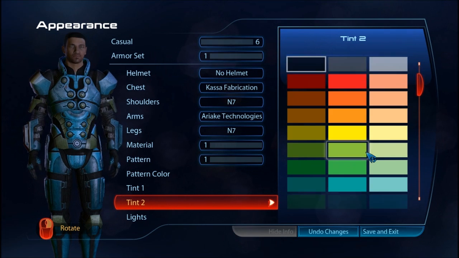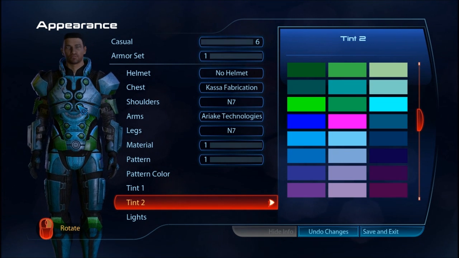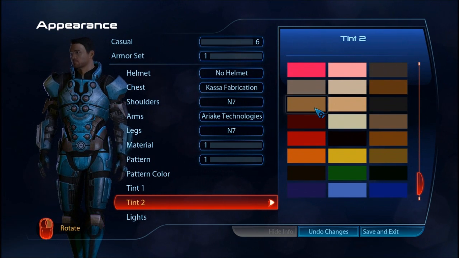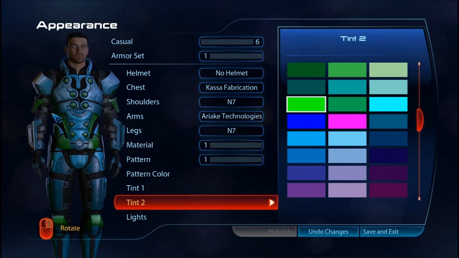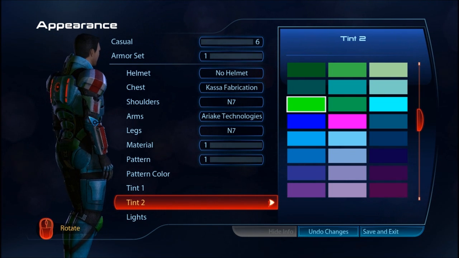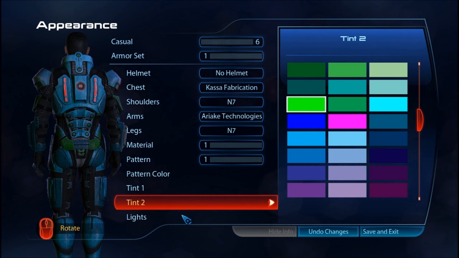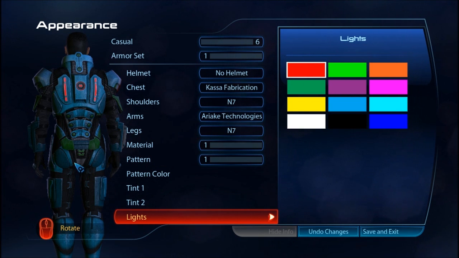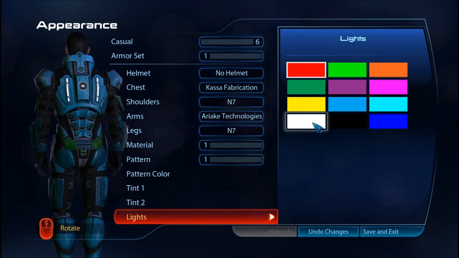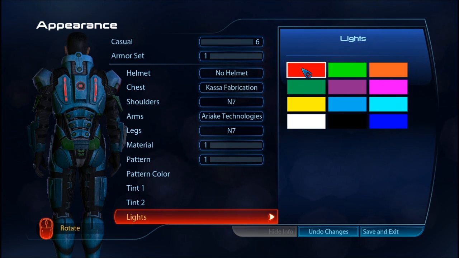And then tint 2, we will go with a green for these little circle thingies here, to match his eyes. Just because that's kind of cool. I'm going to keep the pattern color, the red, for the N7 designation thing along the arm. And then lights, we can actually change the color of the lights, which is kind of cool. I think I'll stick with the red for now.